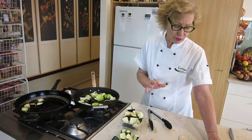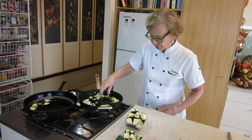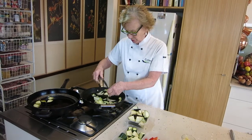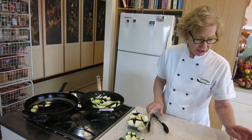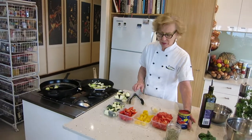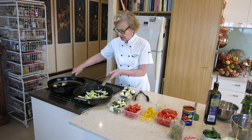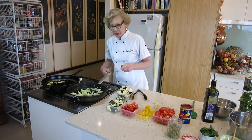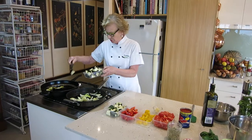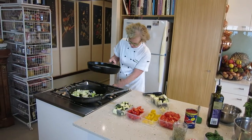And then we've just got about three or four roughly chopped tomatoes. I don't mind whether they're roma or round tomatoes or truss tomatoes — it doesn't really matter. I've got a can of tomatoes here and I sometimes do add that, depending on how the tomatoes are and what time of the season it is. Because it's not the perfect tomato season at the moment, I thought we may want to add some. I'm going to pop that pan on and put this one back on.